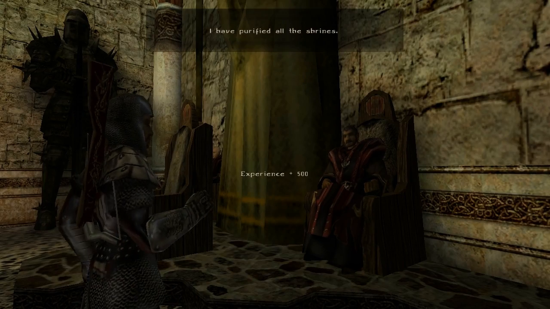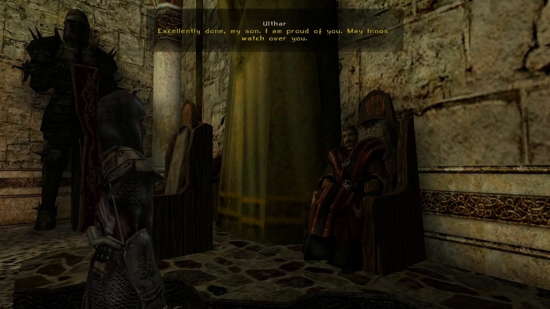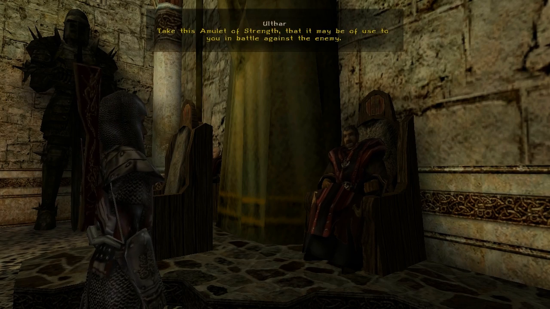I have purified all the shrines. Excellently done, my son. I am proud of you. May Innos watch over you. Thank you. Take this amulet of strength, that it may be of use to you in battle.